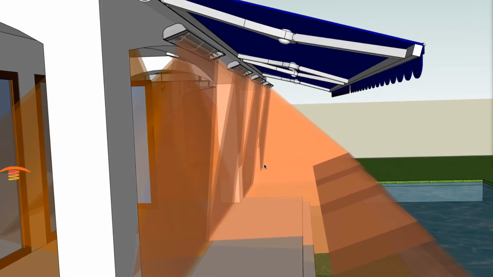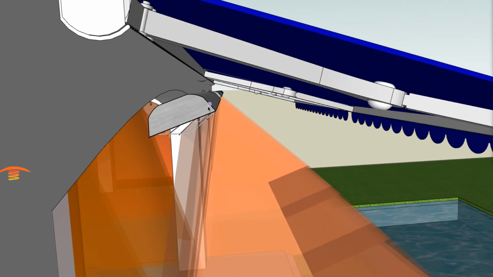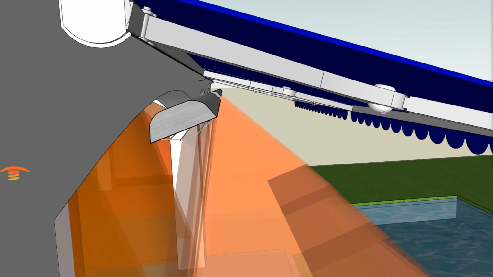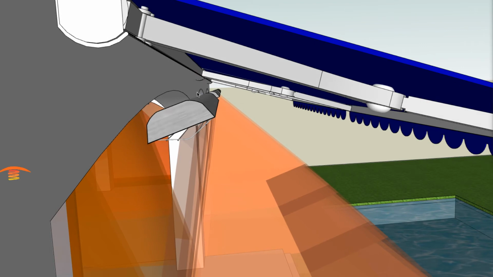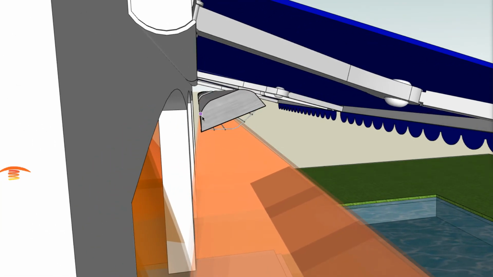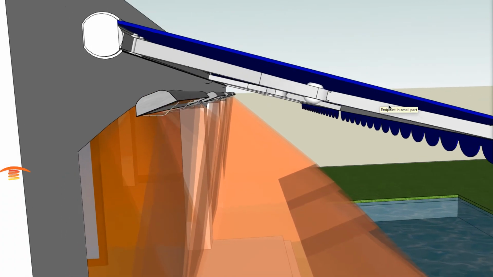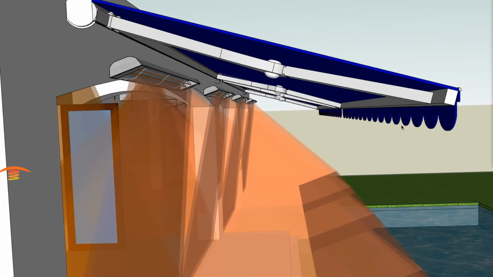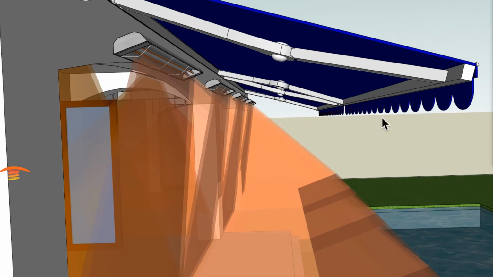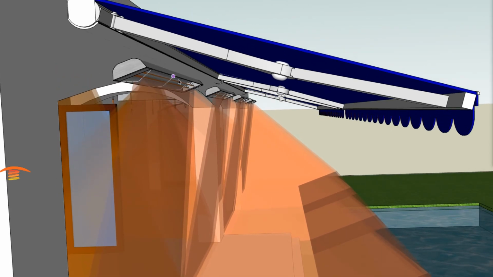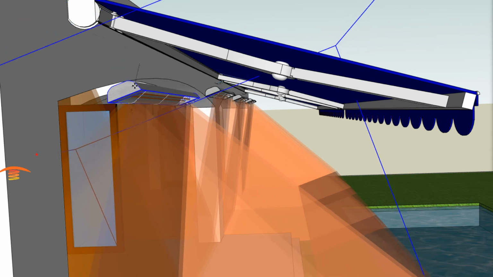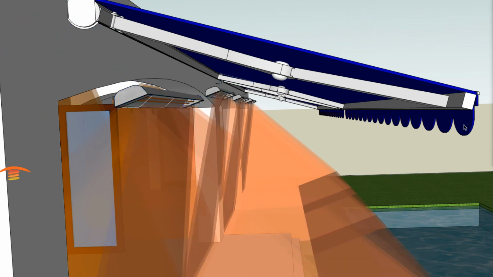So, one thing we want to take a look at though is when this awning is extended like it is now, and you want to maintain your 6 inch clearance from both the top and the side wall here. But when it's retracted, we have this material that's hanging down, and if that material is hanging on top of the heater, then we'd have to move this heater lower to maintain clearances from this portion of the awning material. So keep that in mind.